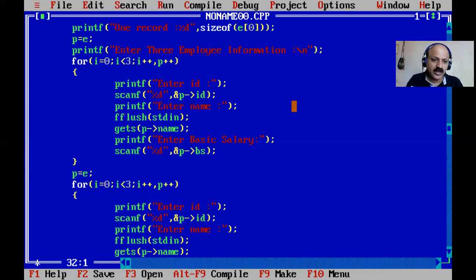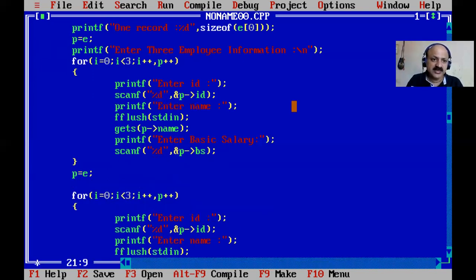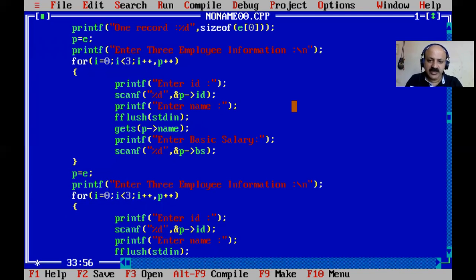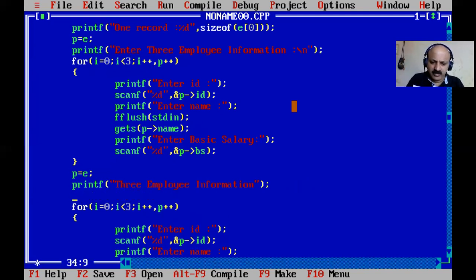Okay, so yes, now here we can also copy the message. That is not for entering, but we can print it outside the for loop. So here we can say, yes, I remove this and remove the word enter also. So "three employee information are", or you can also use the word "following". So "three employee information" is just what you have to take. And then here I use the newline. So yes, that symbol, the newline, we have to provide. Okay, and then backslash n is required first, so that it goes to the next line, and then you can print the record.